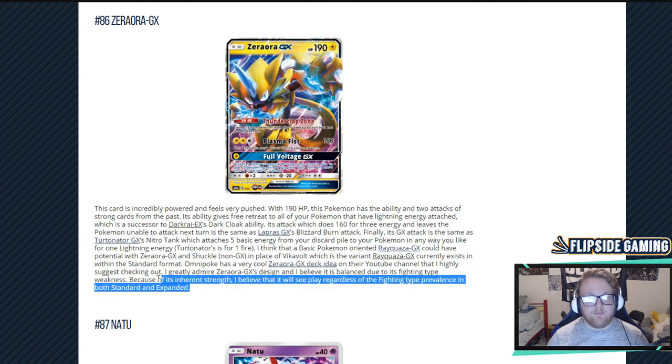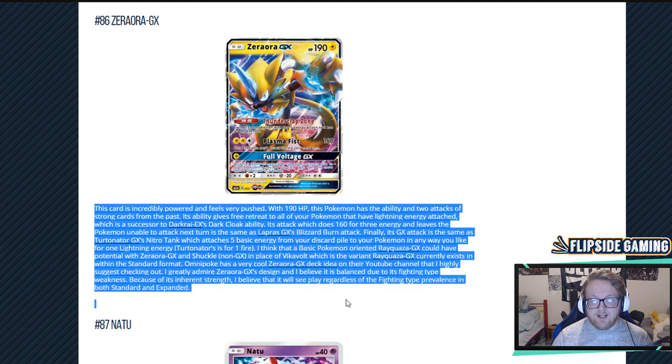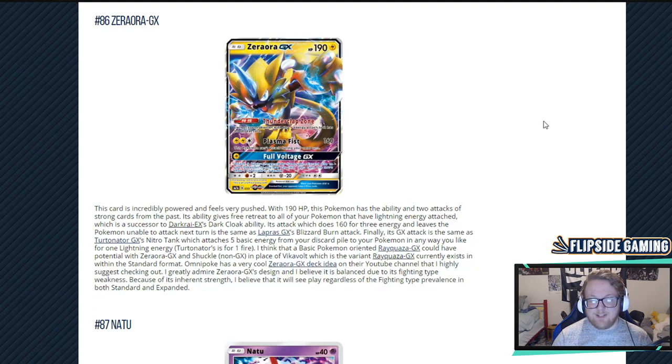This has been played in Nagana Del Coco's Aurora, which is its own archetype, but that has not seen a lot of success. It's been played as a one-of in Vikaray, which is where I think it's been best at. But I think it's played a lot more in Japan. Like I said, Japan has Pikachu Zekrom Tag Team, Tapu Koko Prism Star, the new Zapdos is really good. So this card will only get better with age.